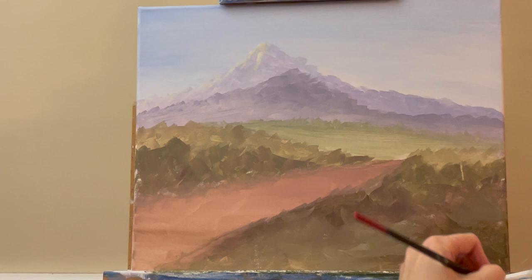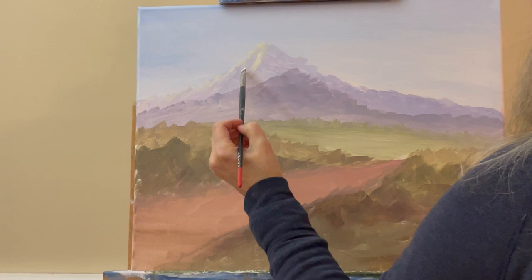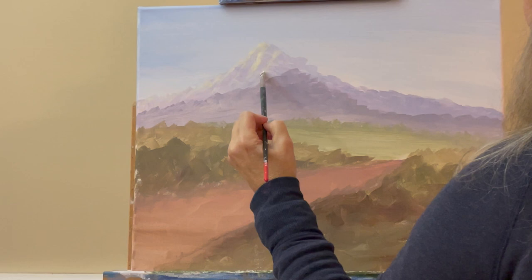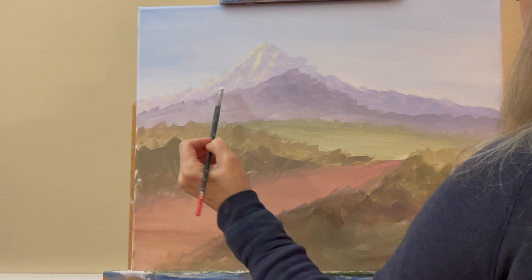Get a little bit more water in my paint, wipe some of the paint off my brush, and just come back in. And I'm going to work with this little area a little bit more, and then just do a little wiggle down, maybe a little wiggle down there. This to me is very similar to doing clouds, because there's a little bit of mystery, a little serendipity to it as you're working. I'm going to make that a little bit connected there, and then just wiggle on down.